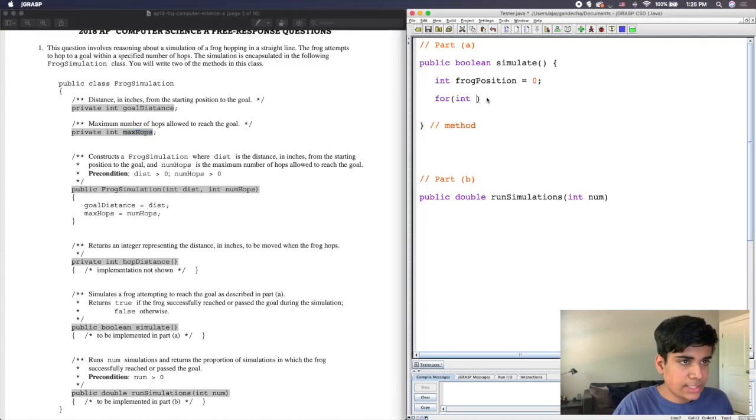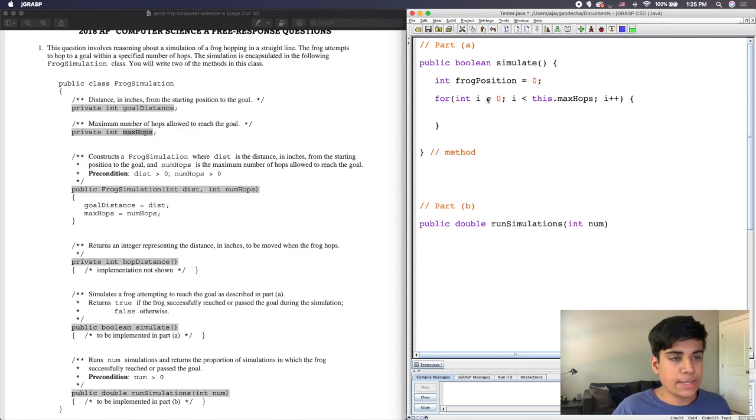And what we can do is I can say int i equals 0, which sets the starting counter variable. And then the condition for my loop is that the loop will repeat when i is less than my max hops field, right? this.maxHops. And then I can add my count or my increment. So i is just going to increase by 1. All this for loop does is it simply repeats the same number of times as the variable maxHops. So like if max hops was 5, the loop would repeat 5 times. If it was 8, it would repeat 8 times, etc.